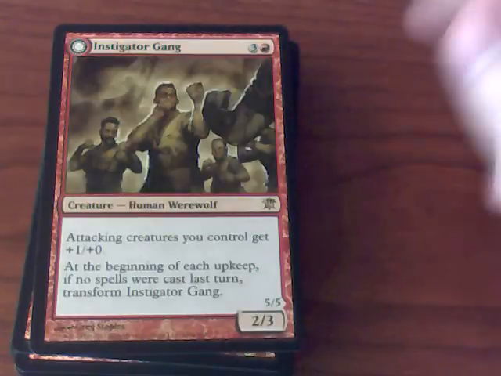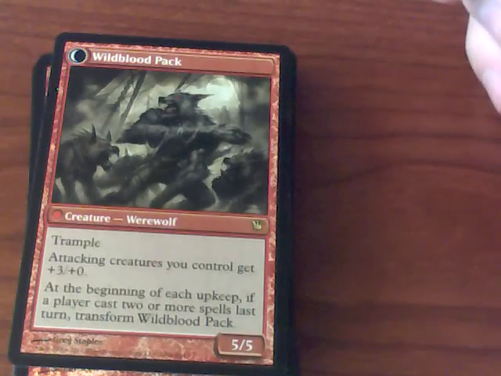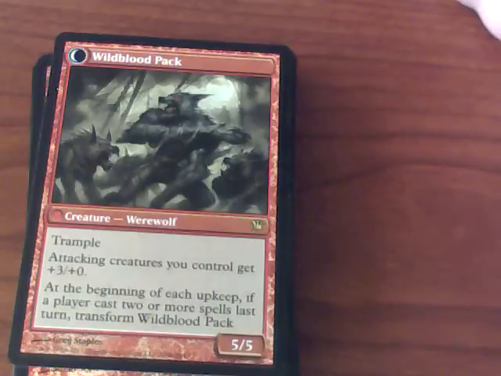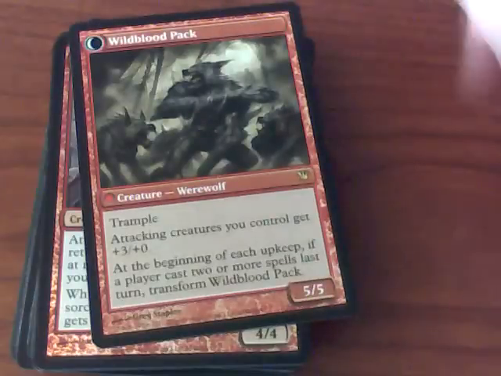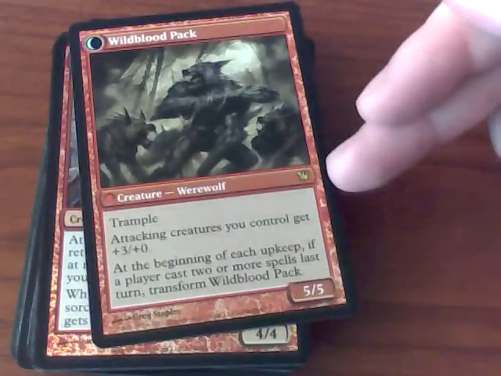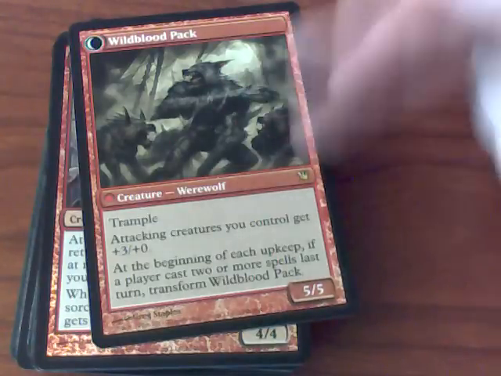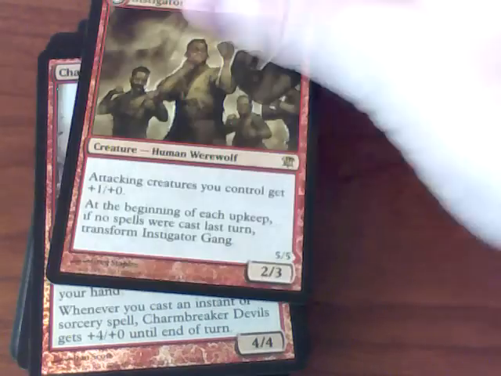So let's see what I got. I got Instigator Gang, 2/3 for 4. Attacking creatures get a bonus, and at the beginning of upkeep, if no spells are played, flip it, and it becomes a 5/5 Trampler. Now this is pretty big, because if you can flip this guy on the fourth turn, play him and then have him flip, it's likely that when you go to attack, your opponent's going to have a 4/4 or maybe a 3/3. So that means you're going to trample over with 3 plus maybe 2, maybe 1. So you're going to get through for kill a creature and get through for 4 damage if you block. So that's a pretty big card.